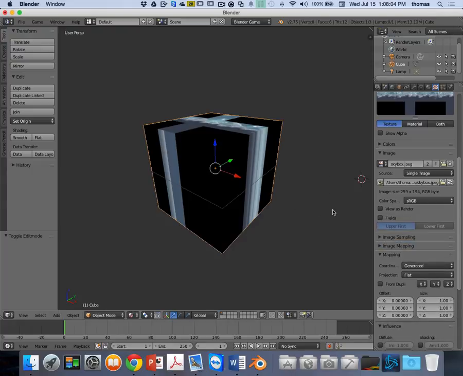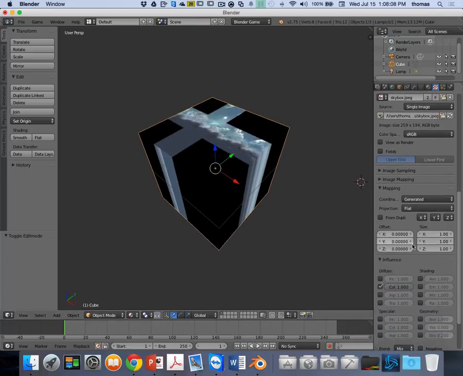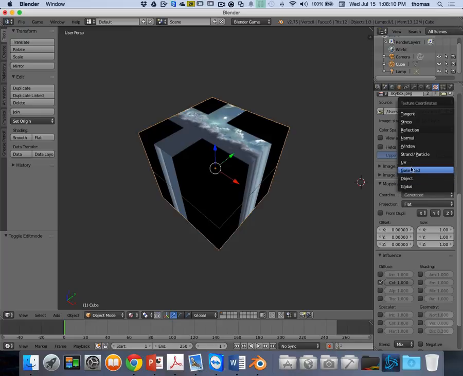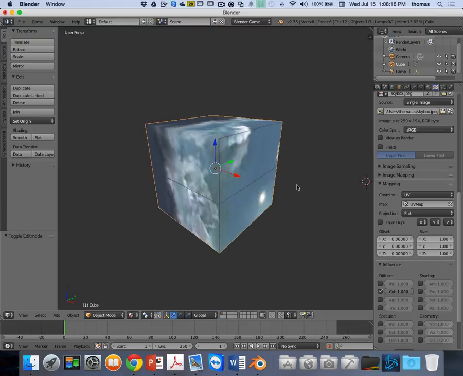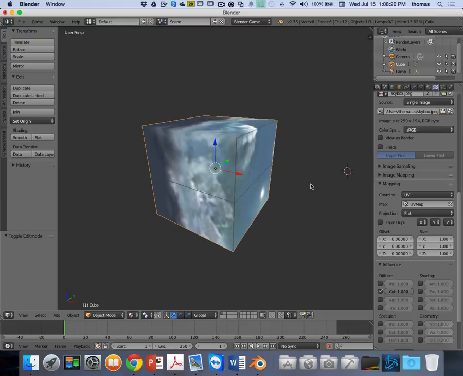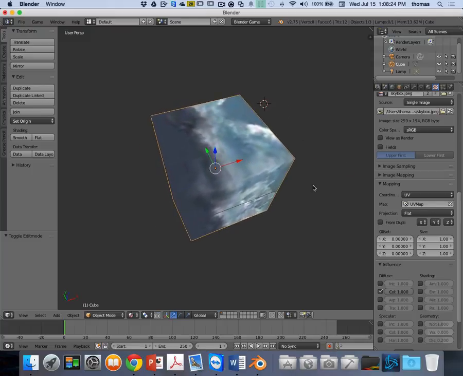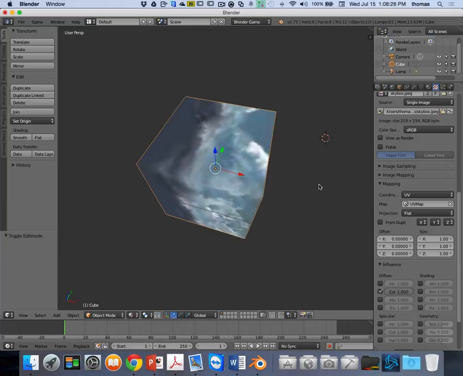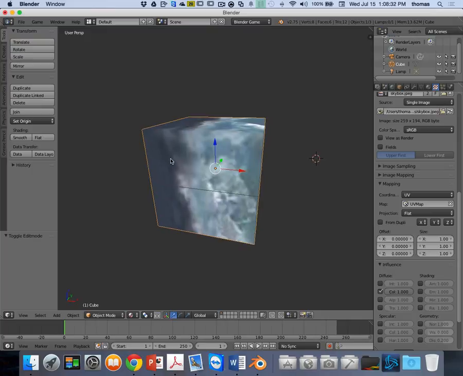Got some weird stuff going on here. Don't worry about this. This is generated flat. That's not what we want. I want to go where it says UV, and use my UV map. And now I've got my texture. Take a look. Now, why does it look this way, even though we unwrapped the box very carefully? The top of my texture is actually here. This is the top of my box. This is my sun, here's my clouds and here's my ground.